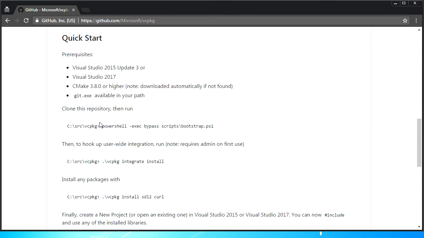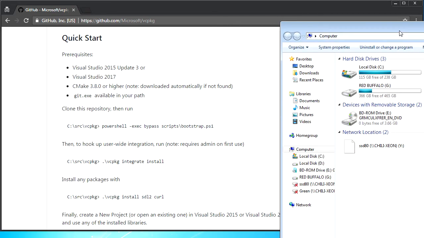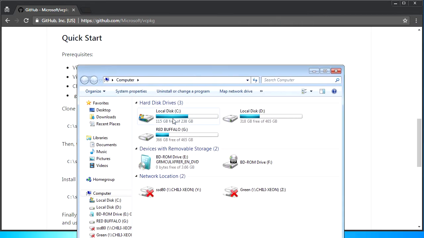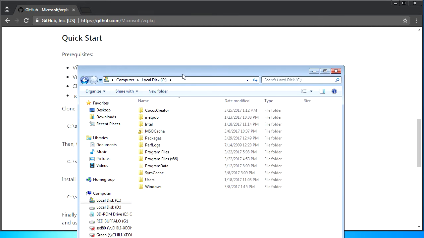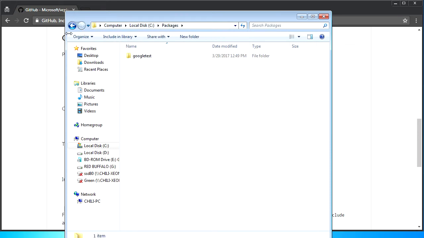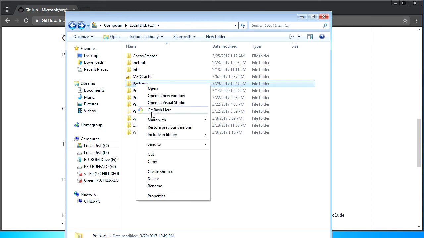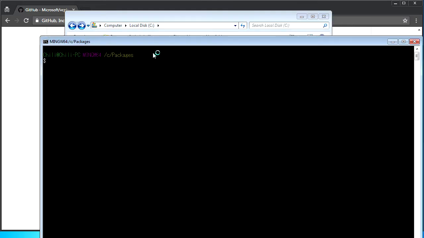So let's start off. First of all, we're going to need to clone the repository somewhere on our machine. So let's go to my hard drive, make sure there's no incriminating evidence appearing on the screen as we speak. And so I created a folder on my machine called packages, and right now I've only got Google Test on there. But I'm just going to put general libraries in here. You can put your stuff wherever you want. I don't care.